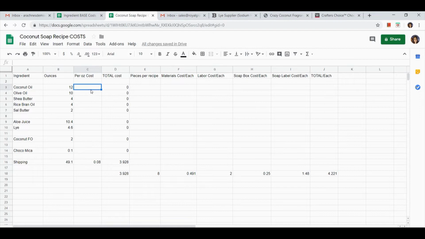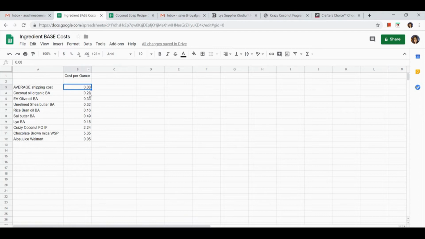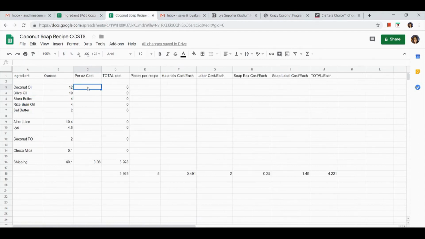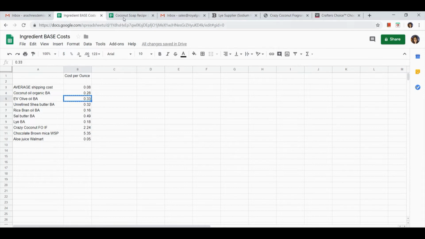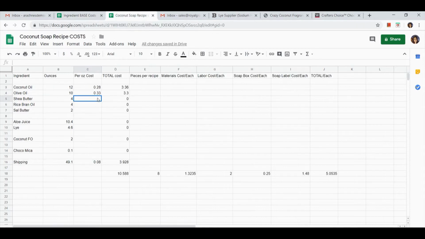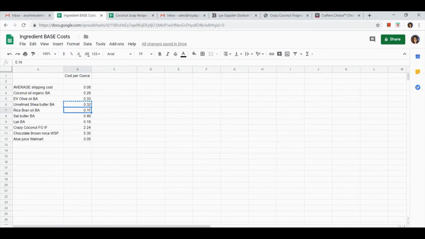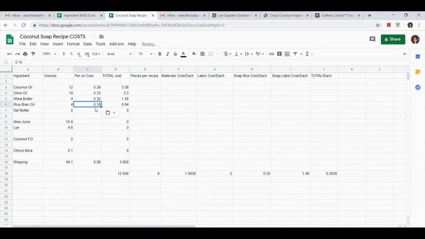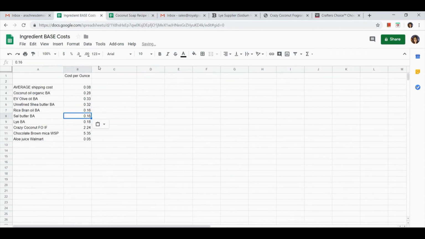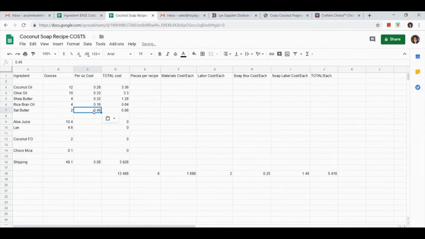Now here's where we enter the cost per ounce from the other spreadsheet, and then I'll show you how these formulas work. So coconut oil, Control C, Control V, we're just going to pop it in there. All of these things. I have pre-entered my formulas, and I'm going to show you how to do this in just a second. Oops, I didn't copy properly. Actually, I hit paste there. Let's go back. This is 49 cents. Careful which buttons you hit. I'm over here fat fingering it. There we go. The math is already done.